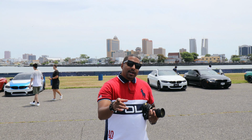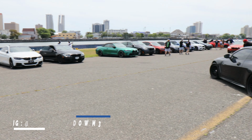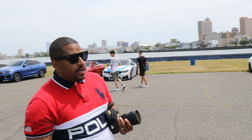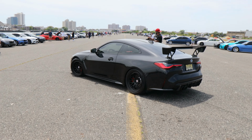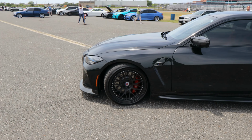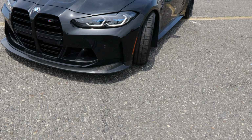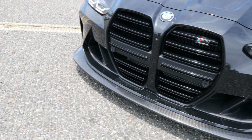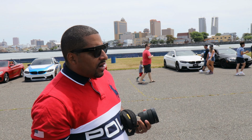What's up? This is Storm Shadow M3, also Hard Park Pro. And here's my G82 M4, 2022 X Drive. It's a sexy car. I've only had it for a little while, but you know, I've done a couple of things to it aesthetically. I've got some HRE 300 Classic. I've got that Remus exhaust. Sounds very deep, similar to that sound that you just heard. Everything's kind of thought out with this build. Black sapphire metallic and carbon fiber throughout. RW carbon diffuser.